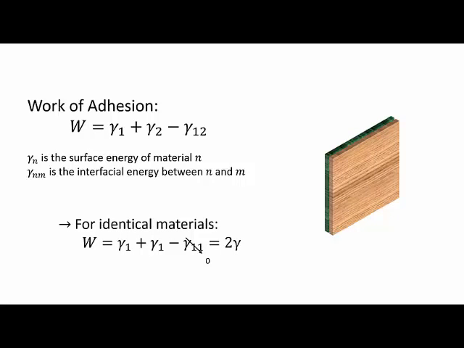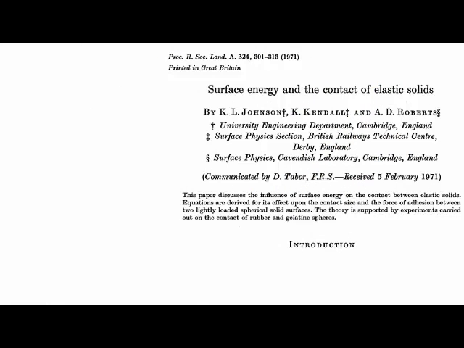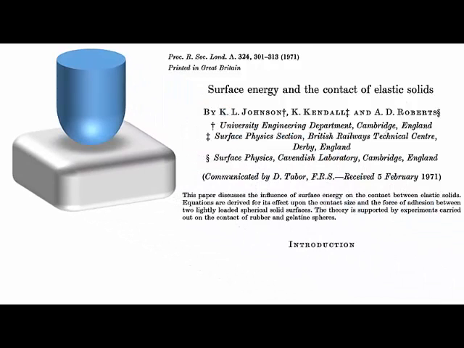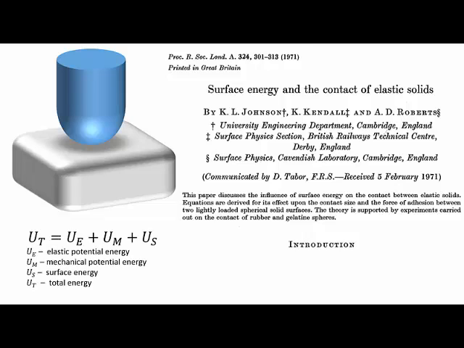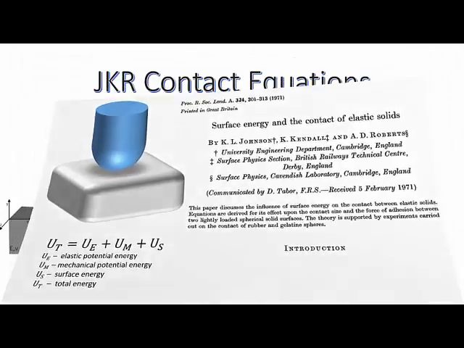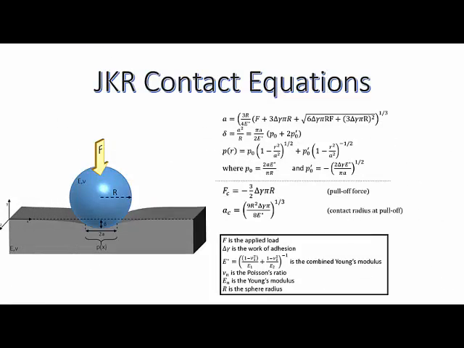Now that we know how the materials can affect the adhesion of two surfaces, let's take a look at what role the shape of contact plays. In a 1971 paper, scientists Johnson, Kendall, and Roberts developed a modified version of Hertzian contact mechanics that incorporated adhesive interactions only within the contact area by balancing the stored elastic energy with the loss in surface energy from the contact. They also assumed spherical contact, a large radius of curvature, and small elastic deformations. Here are the equations that they found. With this model, they made several interesting observations.